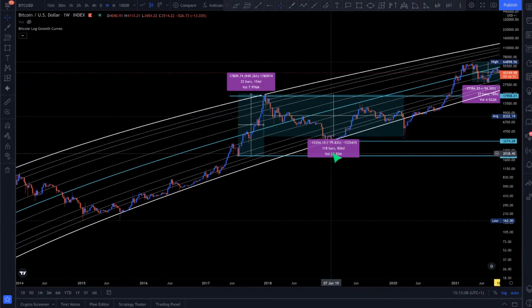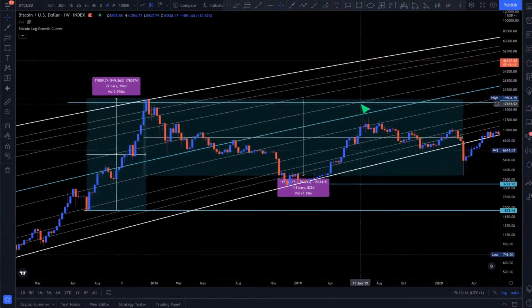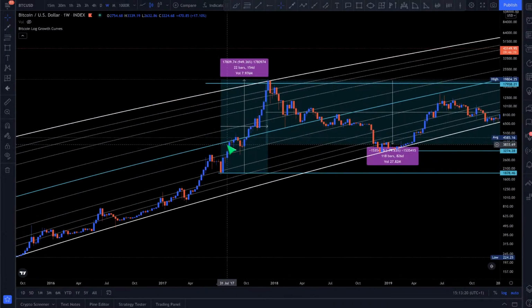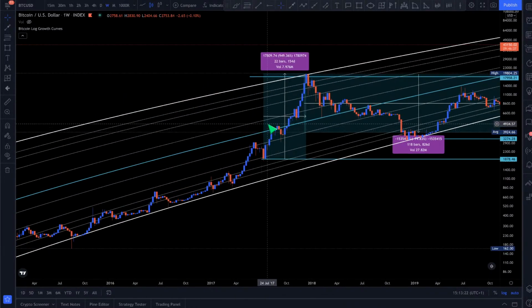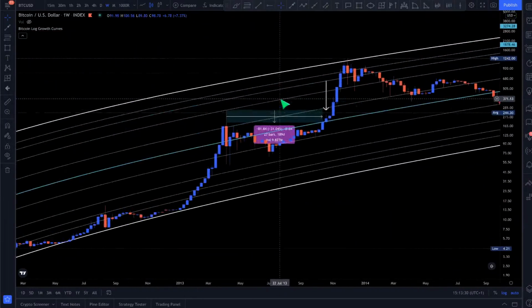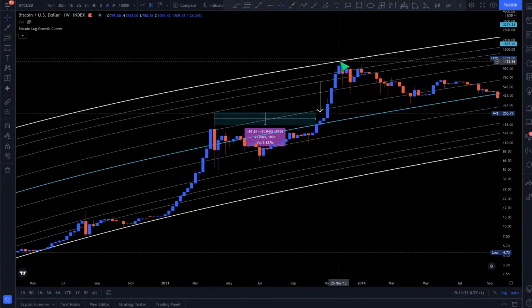When we didn't here, for example, no one even talked about 2019. It was a dead year. But actually, we had a bull run here. Why didn't anyone talk about the bull run here? We had a bull run here because we didn't cross over this blue line. When did we cross over the blue line? Last time, for example, here in 2017. As soon as we crossed over the blue line, boom, we just shot up. Do you know what I mean? Every time we cross over this blue line, this is the median line, that's when we go insane, right?